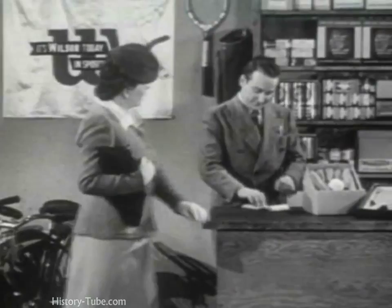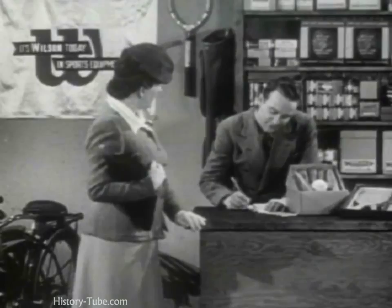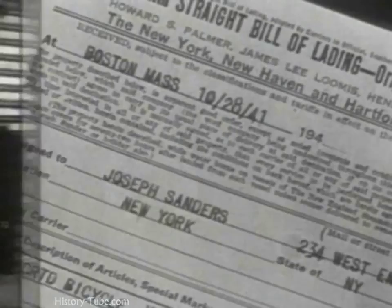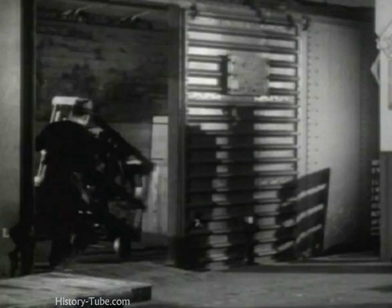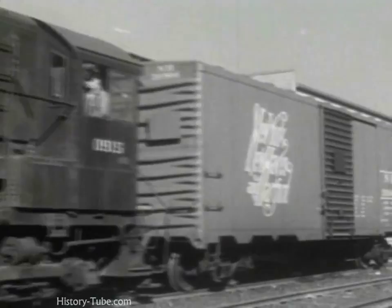In Boston buying a bicycle for her nephew in New York, and he'll get it the next day. This takes us to the subject of freight trains. Shipments of freight are in two classes, carloads and less than carload lots. Delivered to the freight depot and recorded with a waybill, the boy's bicycle is stowed safely and securely for the trip. There's an art in stowing all sorts of freight securely in a car, and also in switching the cars through the yard. The powerful diesel switcher is the last word in this type of modern mechanism, one of the busiest of workers in the realm of railroading, practically a 24-hour-a-day worker.